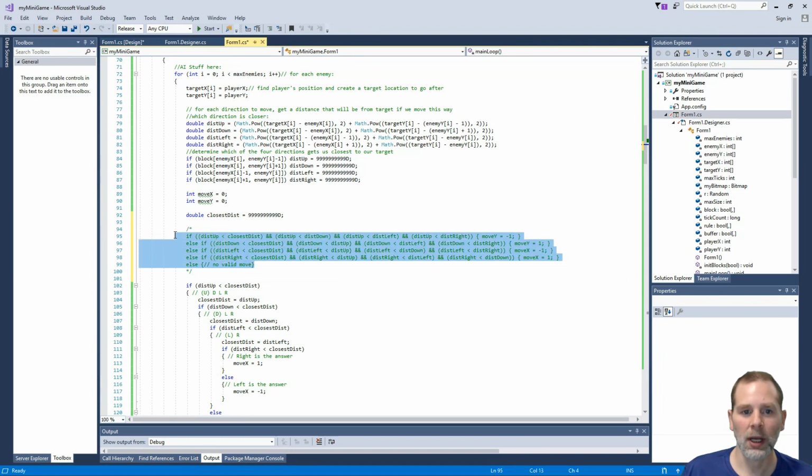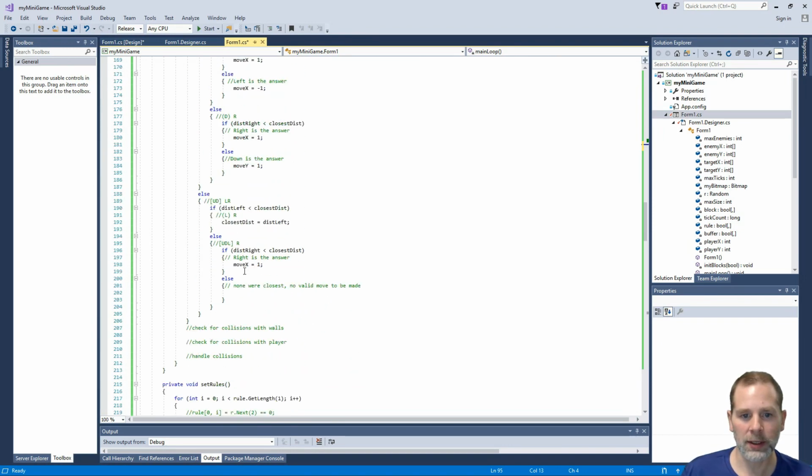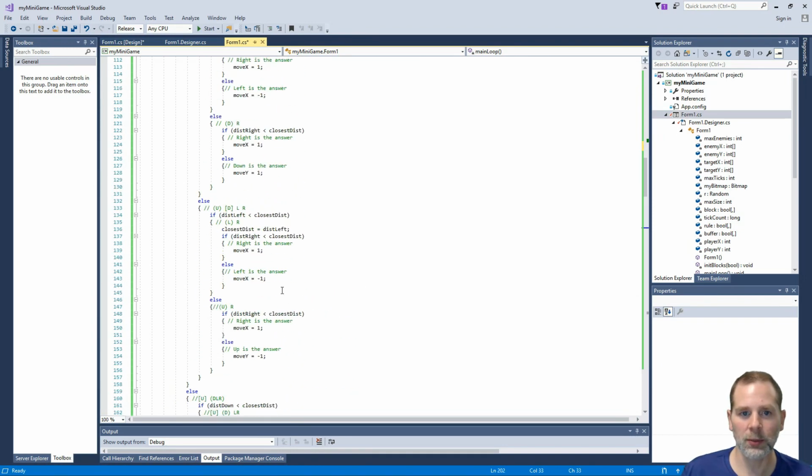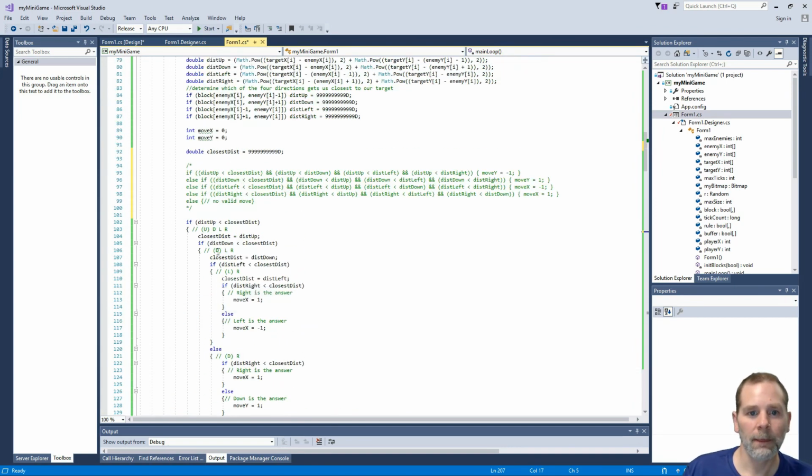It's not a logic error. And so if you are getting a logic error, and your behavior suddenly fixes itself when you swap, then you know you need to go through these if you want to do it this way. Like I said, there's other ways to do it too. You could put it in an array and do an array sort. But we're just going to do this. And one other thing we need to do: if we already did collisions with walls, we did that up here. So yeah, we did that when we decided to do that.